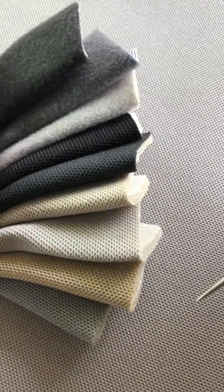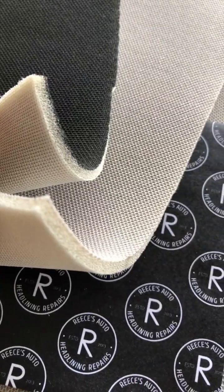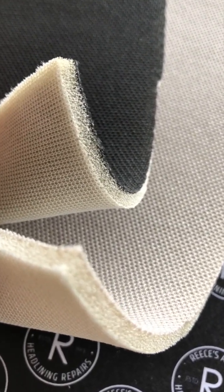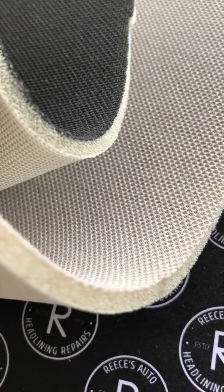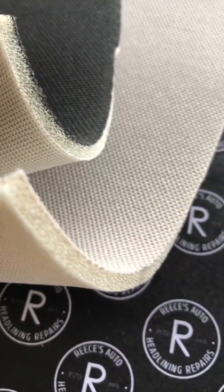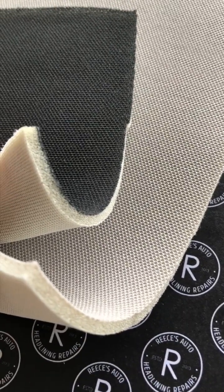All these fabrics have approximately 3.5mm foam backing, which functions as padding to cover imperfections, a temperature regulator, and acoustic treatment. Also, they're stain resistant and UV stabilized for color resilience. Our product is, I would say, the best quality on the market, guaranteed. We're looking over it before we sell it. We're always buying the best stuff that's convenient to use, and also the closest color match to the factory finish. If it ticks all those boxes, it becomes something that we stock, but we don't want to have too much on the shelf. So we've narrowed it down to these 9 car headliner fabrics that pretty much service the majority of the cars out there.